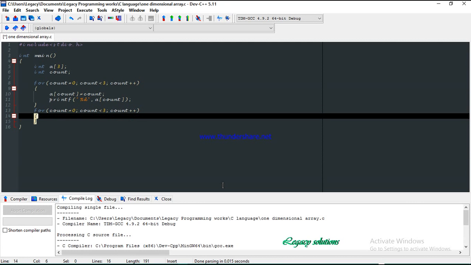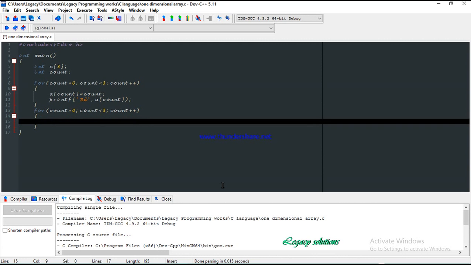Same thing. So in this case, let's make all the elements of the array to be the same number. That is, you assign each of them to each of them. So let's just begin with assigning the last value to the first. This is the last value A, but because of our zero-based indexing, we are starting from 0, so the last element will be 2. We are assigning it to the first one, which is 0.